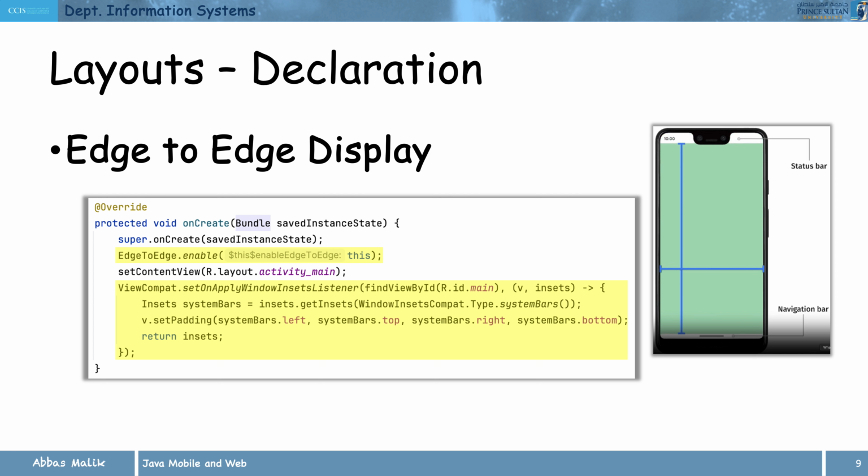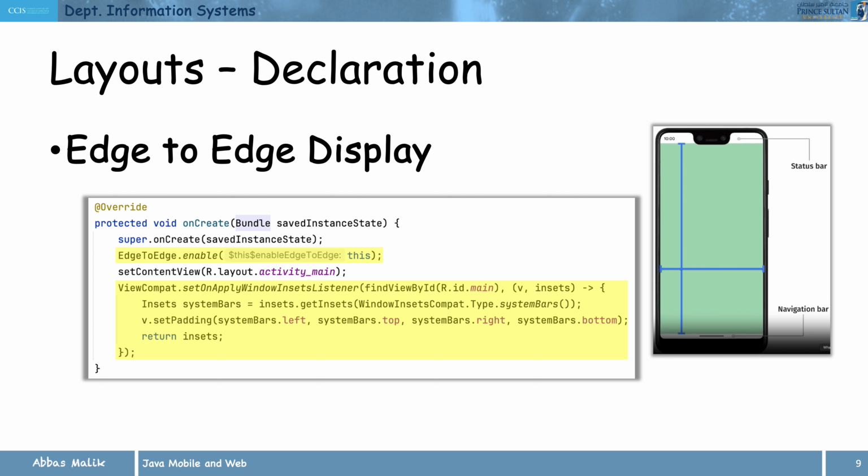So these two lines of code are actually making sure that our graphical user interface is not going behind the status bar or the navigation bar. That is only what it is doing.